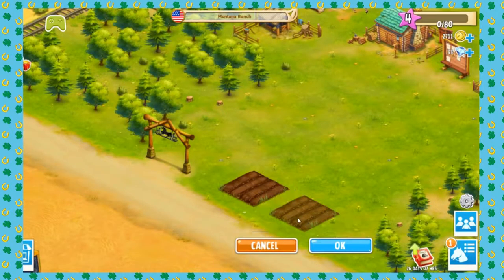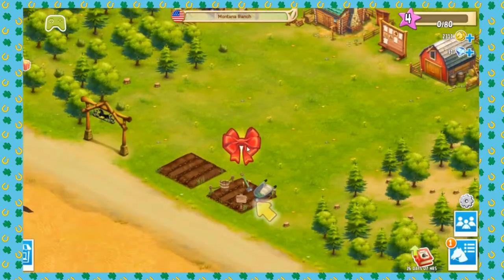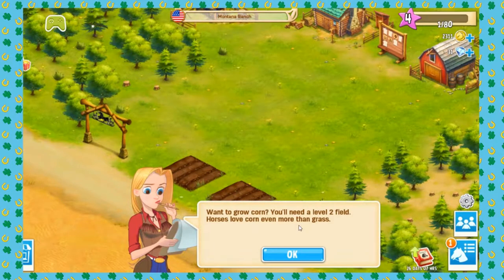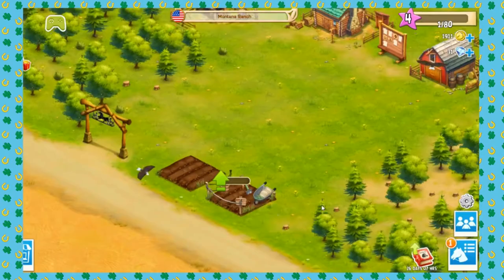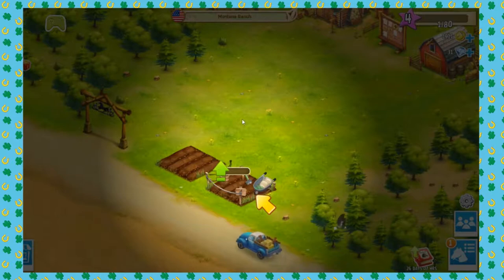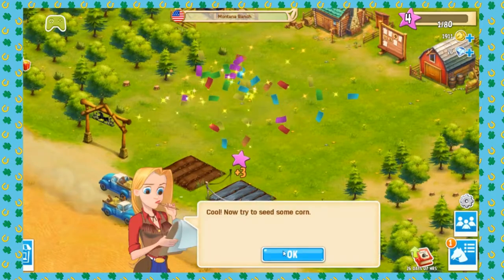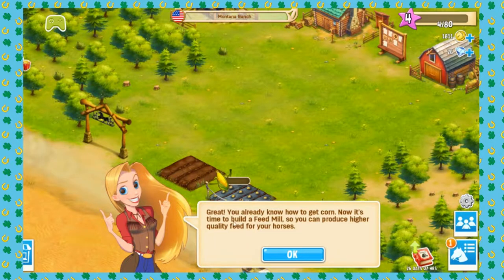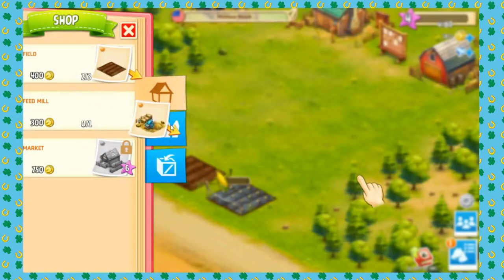Alright, so let's go ahead and put that there. I guess she wants us to move past again. Want to grow corn? You'll need to find a level 2 field. Horses love corn even more than grass. Alright, using up all of our money here. Glad we took that 100 extra coins. She wants us to skip it again. I guess she's probably going to want us to plant some corn. Great, you already know how to get corn. Now it's time to build a feed mill so you can produce a higher quality feed for your horses. Okay. Well, where do we want to put this?